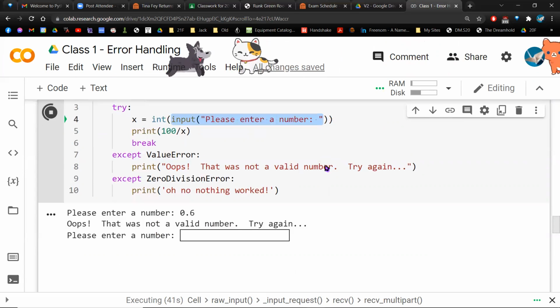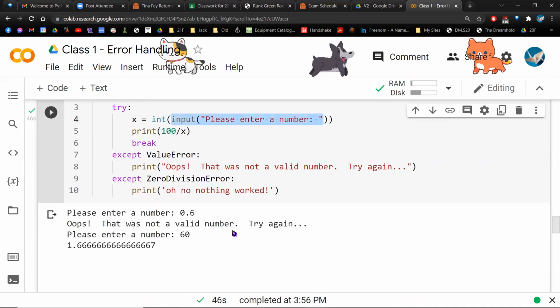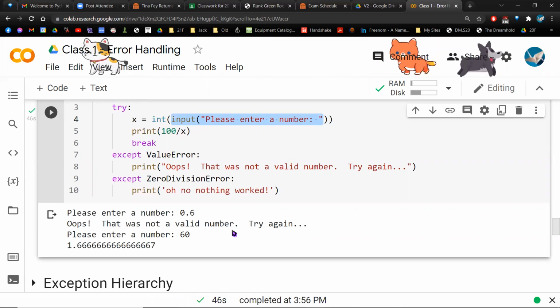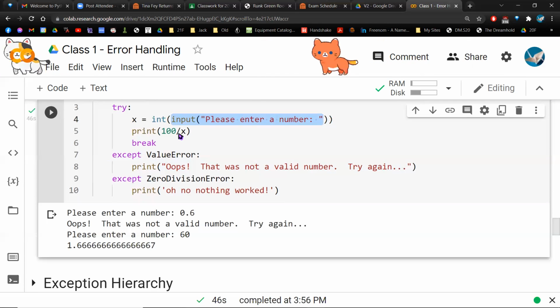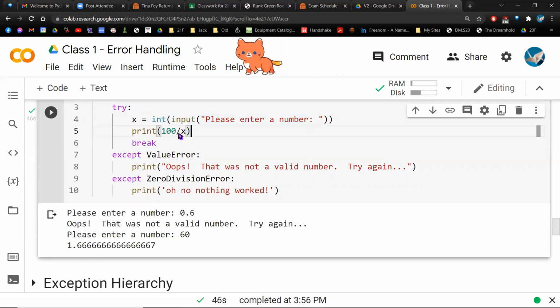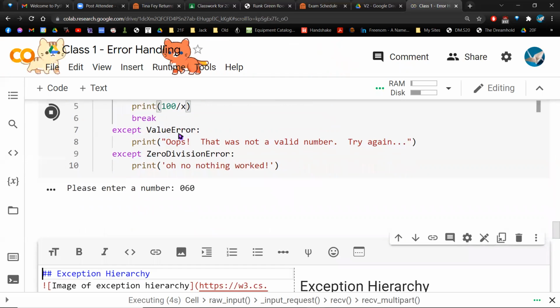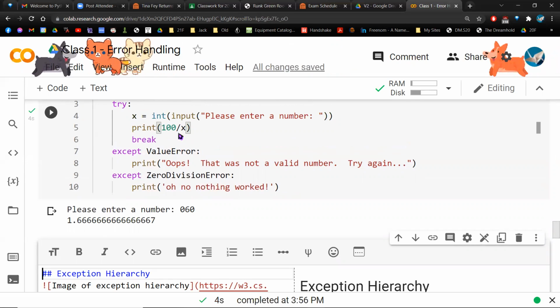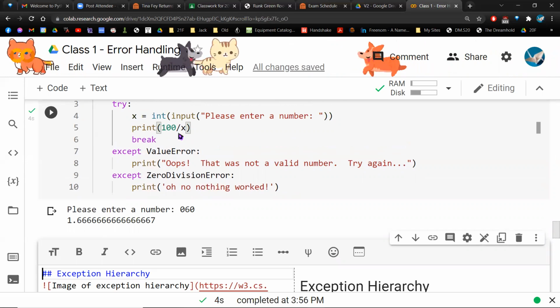What if I type in 60? Well, 60 is fine, because it's perfectly fine to convert 60 into a number. It's perfectly fine to convert it to an integer. So this doesn't give any problems. And 100 divided by 60, that again has no problems. Perfectly fine. It's even a little bit smart. So like, even if you type in 0.60, it works. It does the same thing. It knows that any zeros in front of your number don't really mean anything. And so it just treats this just like normal 60.